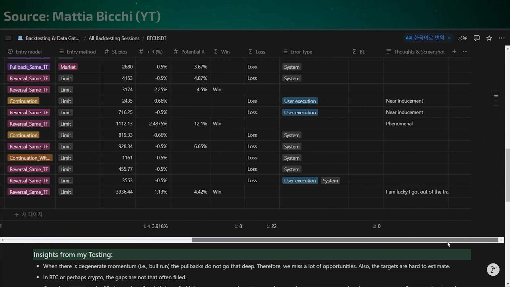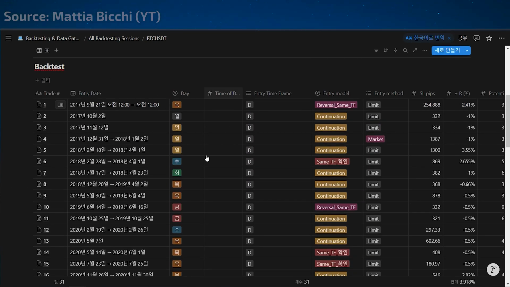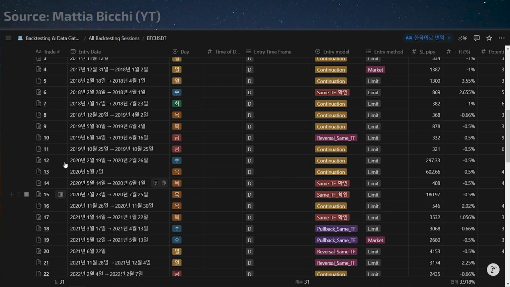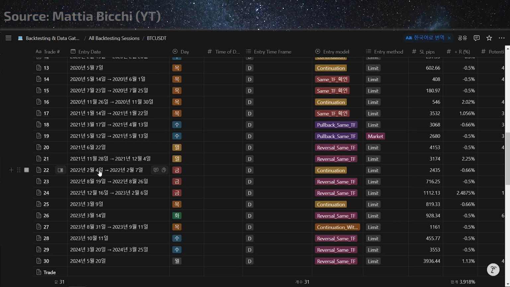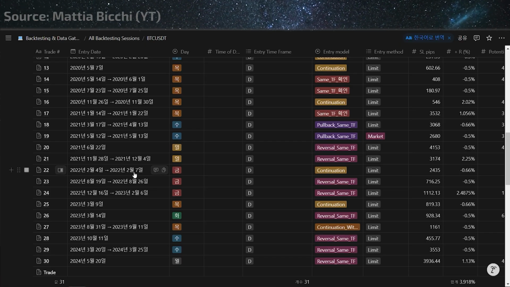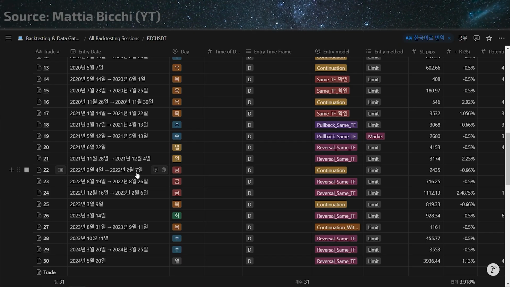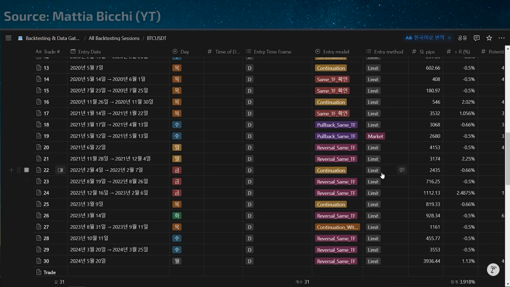For example, weekly you can revise. For the past week, you traded BTC. Now you want to take a look at each of these trades and see where you did wrong and what you did great. Now, we can enter into any of these trades and see how much I recorded for historical purposes. For example, let's take a look at trade number 22, which was from February 2022 to February 2022 as well, but from the 4th to the 7th. It was taken on a Friday with a continuation pattern.